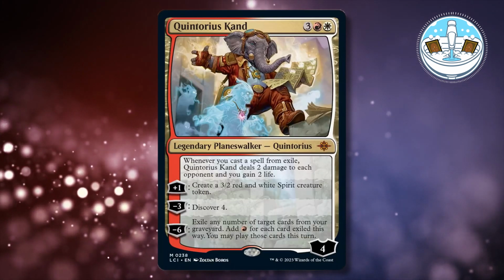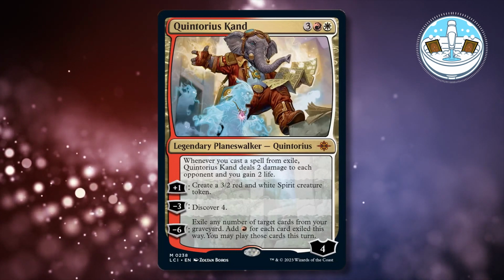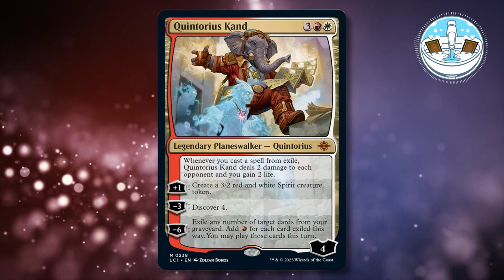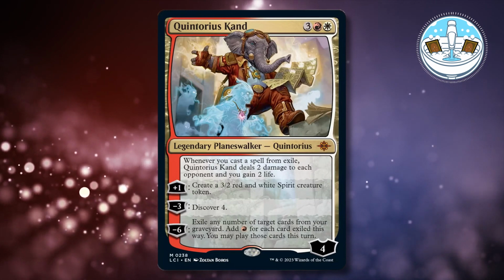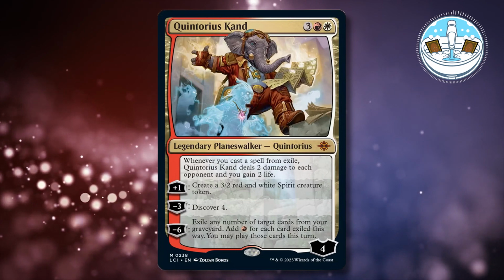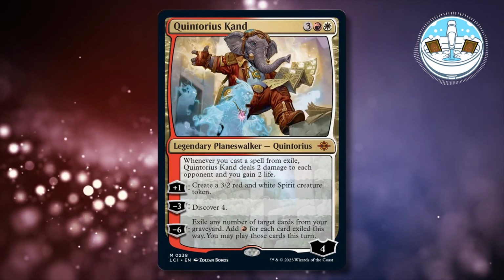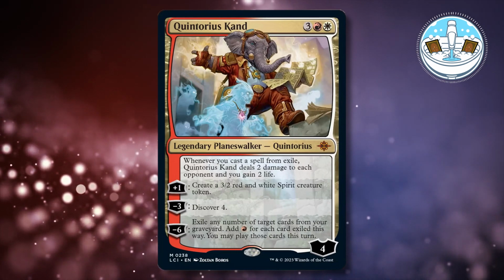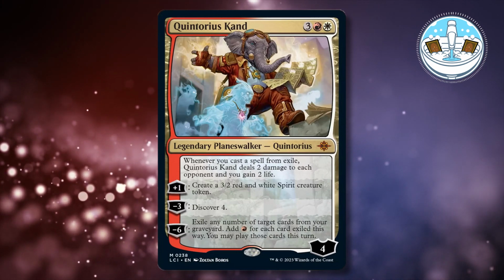Alright, next up is Quintorius Kand. This is a 5 mana 4 loyalty planeswalker. Whenever you cast a spell from exile, it deals 2 damage to each opponent and you gain 2 life, which is great. Then its +1 is you create a 3/2 red and white spirit creature token. -3 is Discover 4. So Discover is the new Cascade mechanic, where you exile cards from the top of your library until you hit something with mana value 4 or less, and you may cast it without paying its mana cost. And then its -6 is exile any number of target cards from your graveyard, add red for each card exiled this way, you may play those cards this turn.